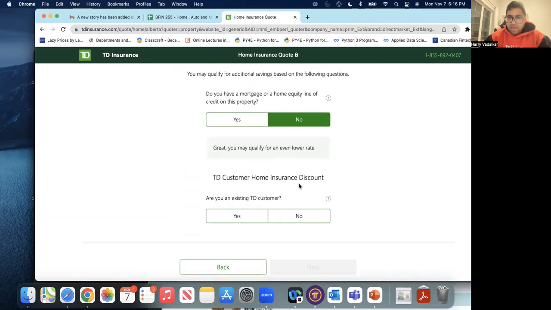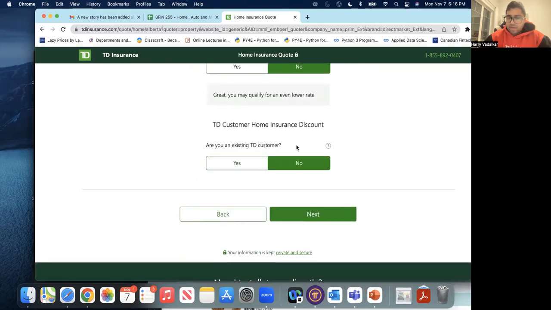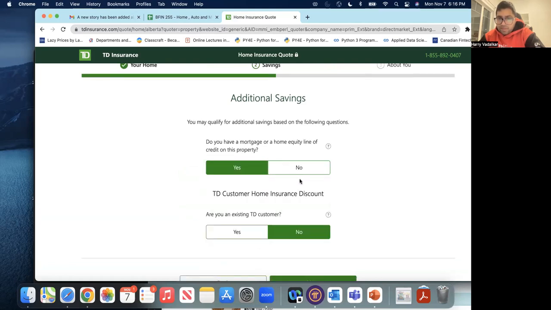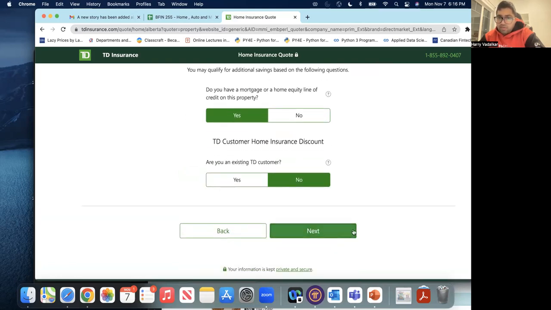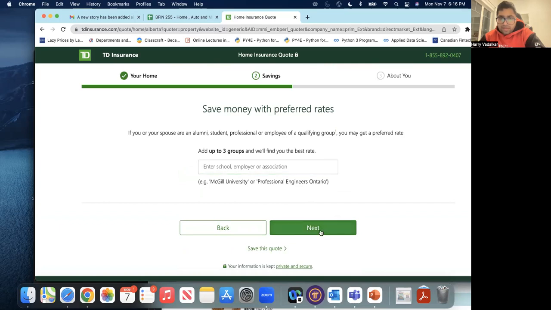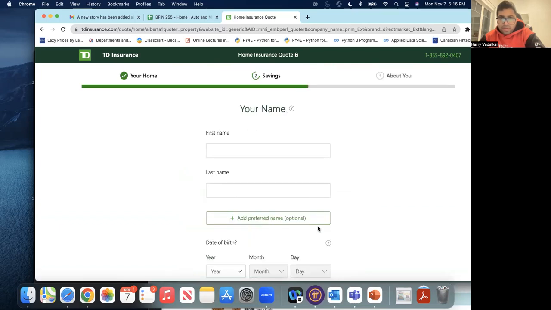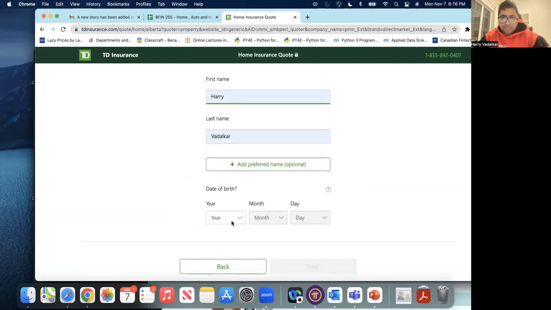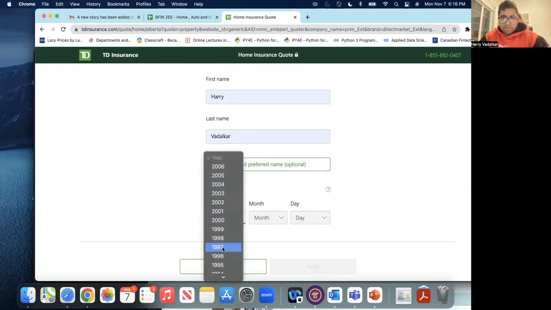So if you are an existing TD customer, or if you have a mortgage or line of credit on this property, right? So let's say we have a line of credit or a mortgage on this property, and next if you click, I'm just typing in random names, and you can look at it later on. I'm just showing you.